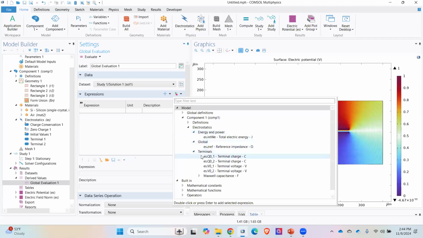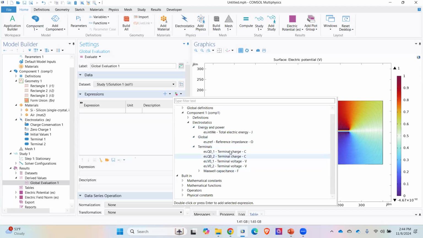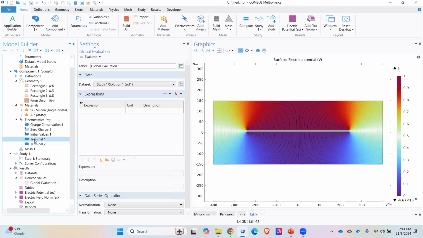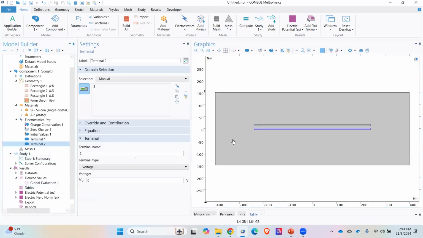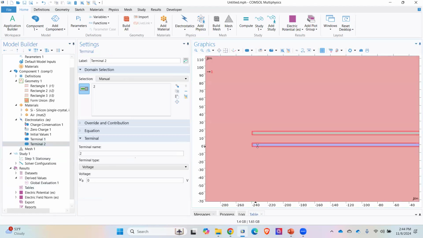If you go to the terminal, you can see the terminal charge and terminal voltage. Terminal es.Q0 1 is the terminal charge at your first plate, I mean the first rectangle. Terminal 2 is the second one.